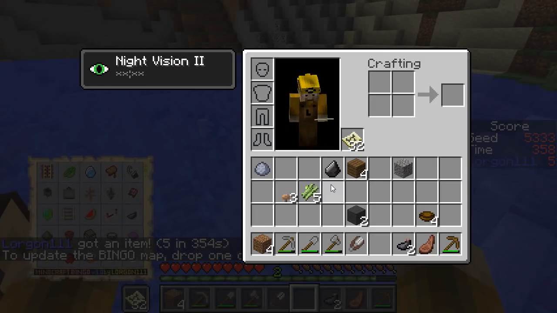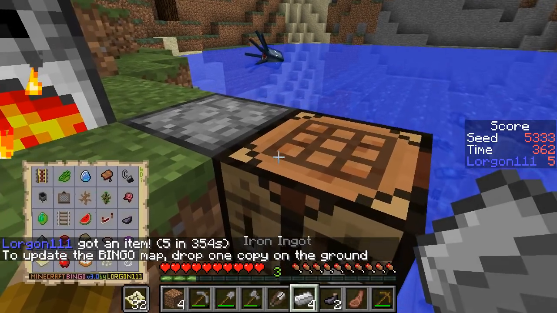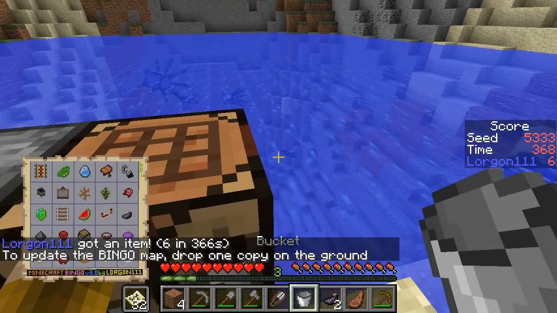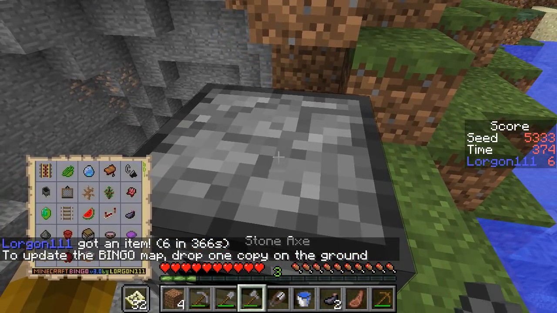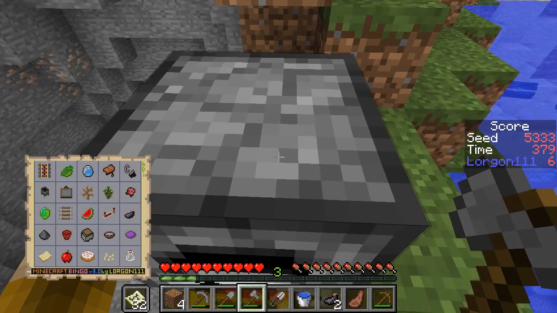And I have some other of this that I don't need. And I was going to make a flint and steel and then make a bucket. And I will fill my bucket with some water. And at this point, I think I'm ready to go. So we're going to try to find a desert on the surface. We're going to try to find some more mushrooms, probably.